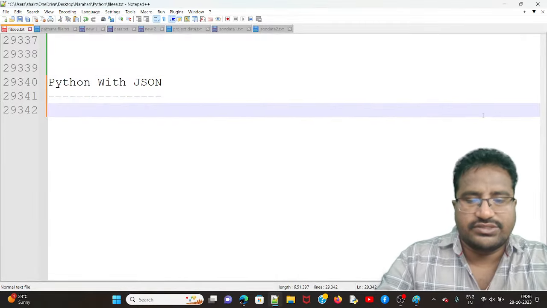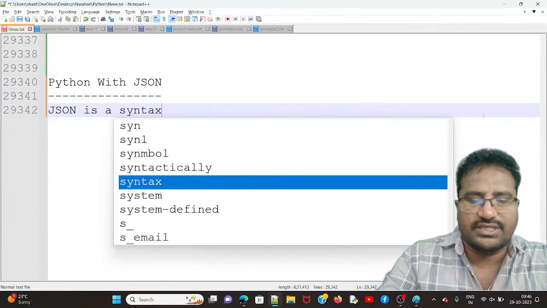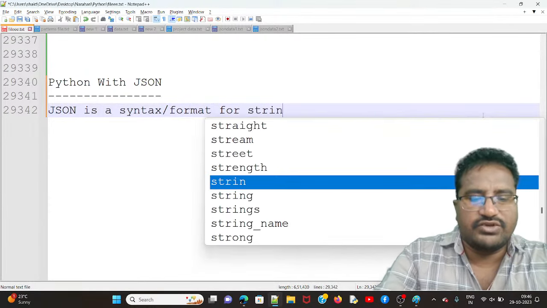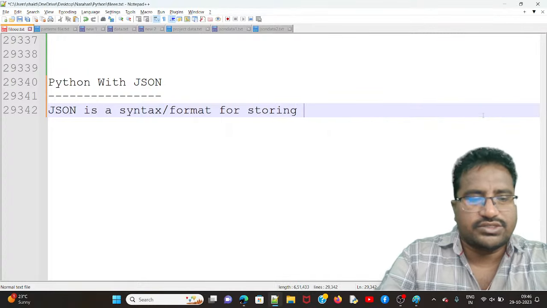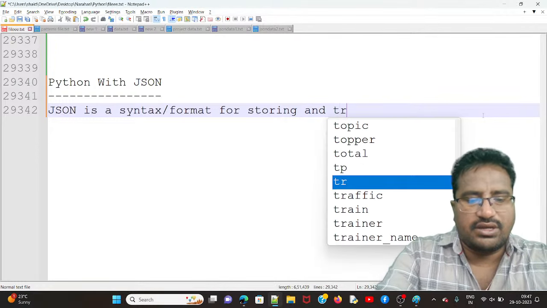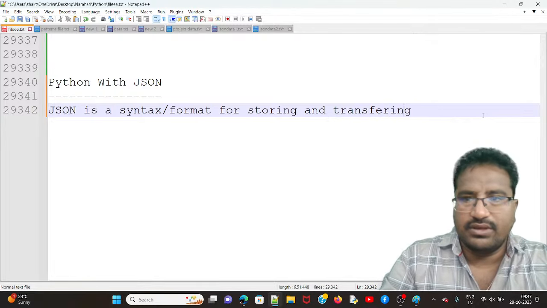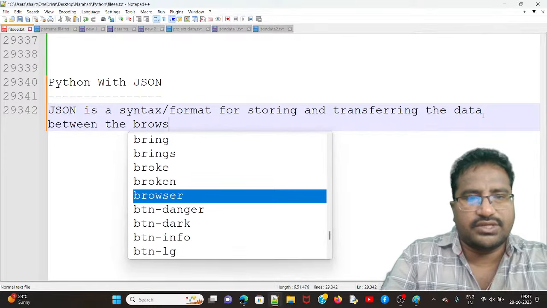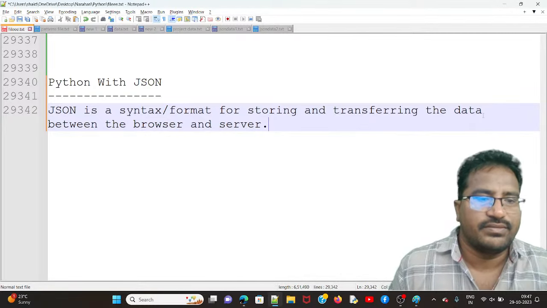Observe here: JSON is a syntax or format for storing and transferring the data between the browser and server.